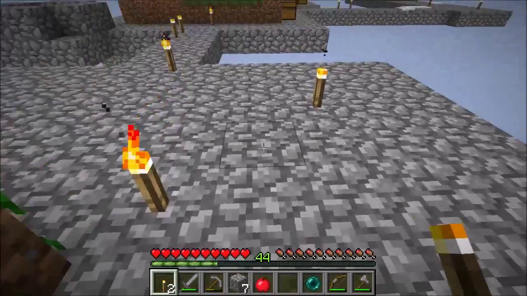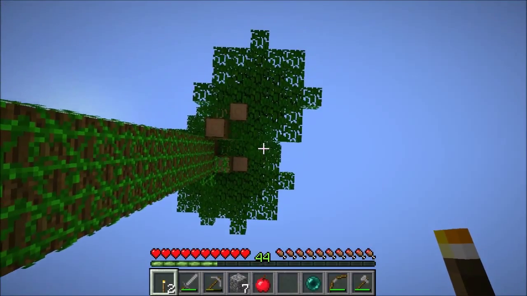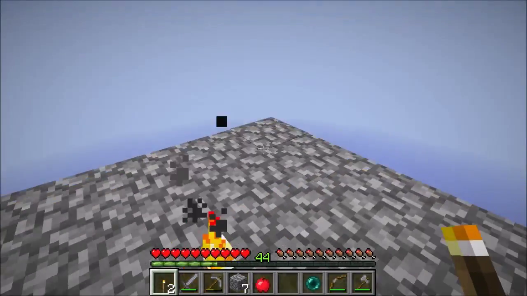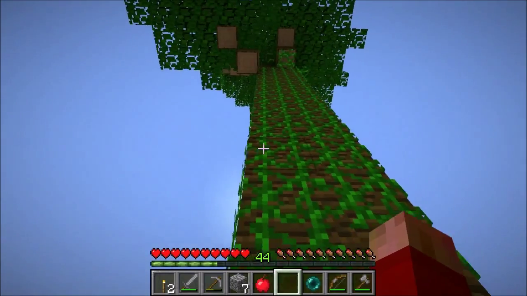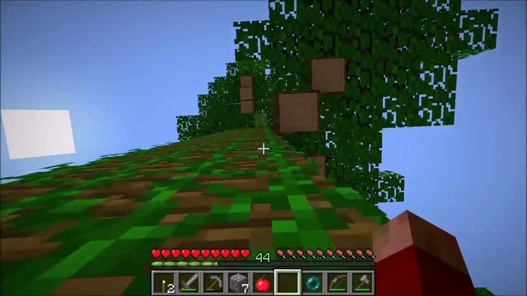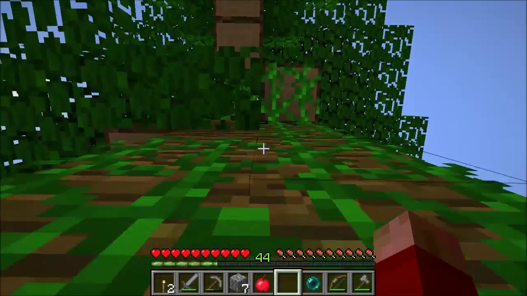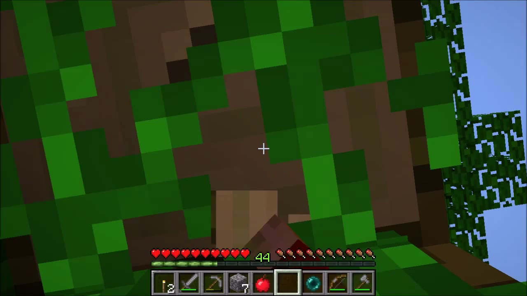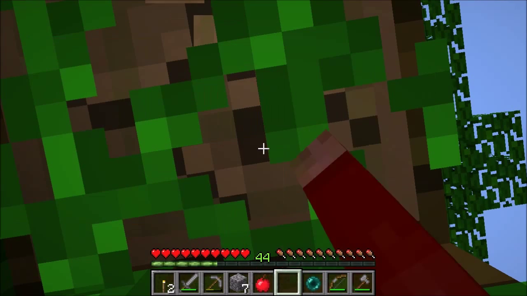I was a little worried about how far out the leaves on the jungle tree grow, so I've expanded my platform out a couple more blocks all the way around. I could do a staircase, a stair step pattern on this, just like I did for the spruce. But my favorite method for cutting down jungle trees is actually to climb the vines and take them down top to bottom.